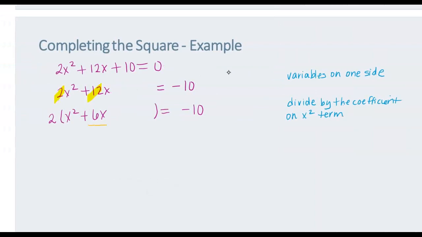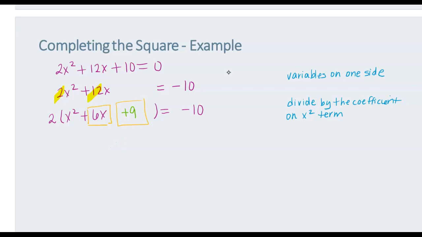Back here, the middle term is given to us, so we're going to go in the opposite direction. We're going to take half of this term here, and then square that and add it into this space right here. So half of 6 would be 3. If I square 3, that would be 9. So I'm going to add 9 right here. Again, I take half of the middle term, which is 3. I'm looking just at the coefficient only. And then I square that number and add it in over here. That's called completing the square. And I'll show you why we call that in a minute.